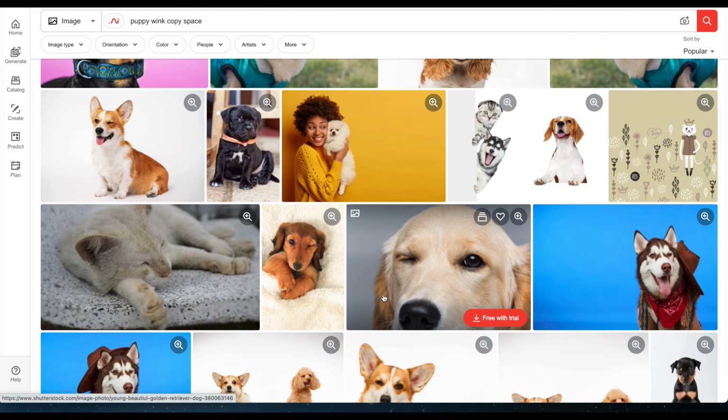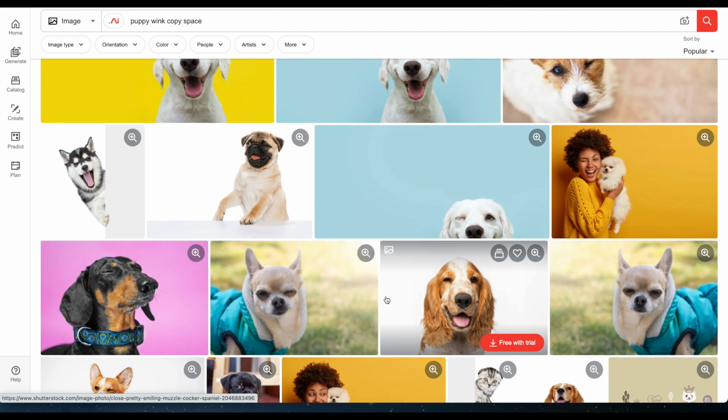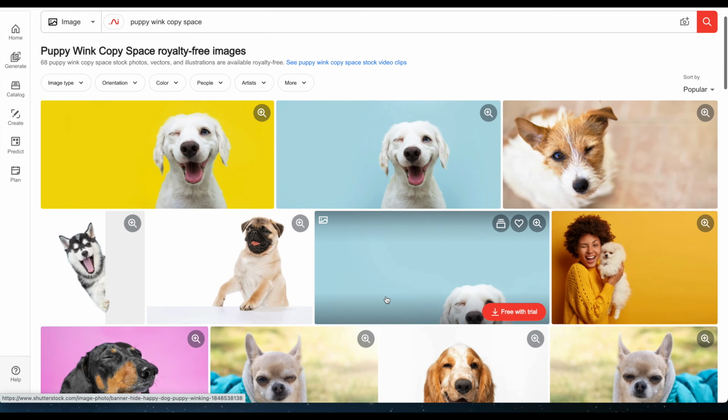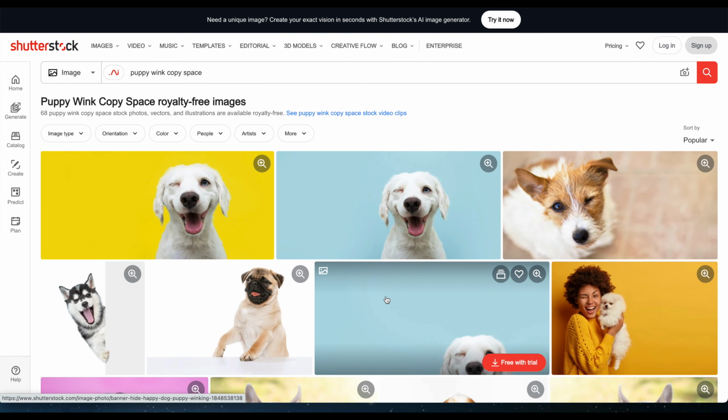As I say, I urge you to try it out yourself, put some of your own terms in, look at your own photos, and try putting copy space after them when you bring your own photos up, and see what happens to the numbers that you're competing with. It is a real potential game changer and will give you the edge when you're actually promoting your images to a much smaller audience, albeit more specific. But clearly these images are selling.